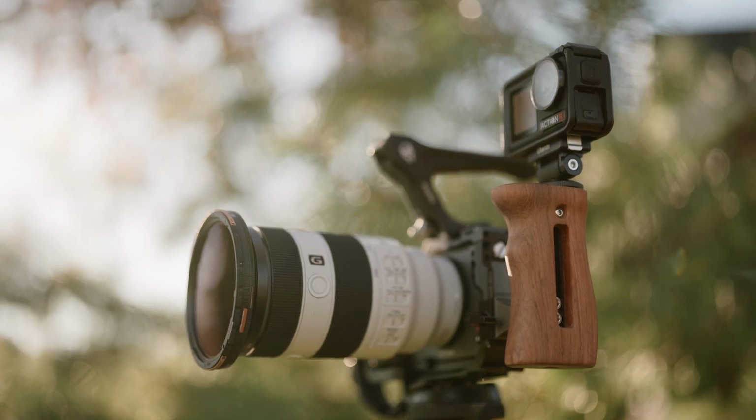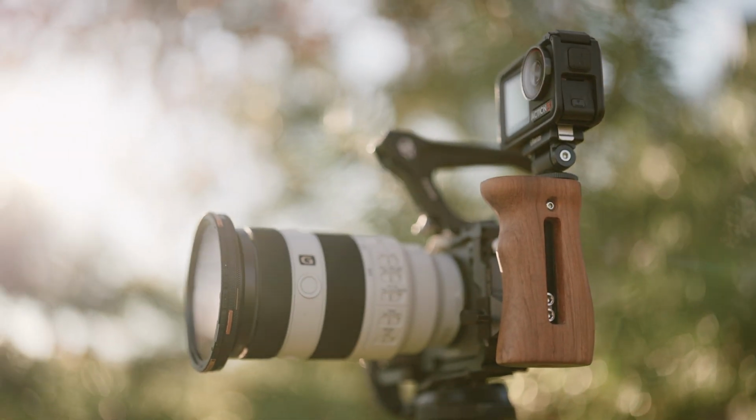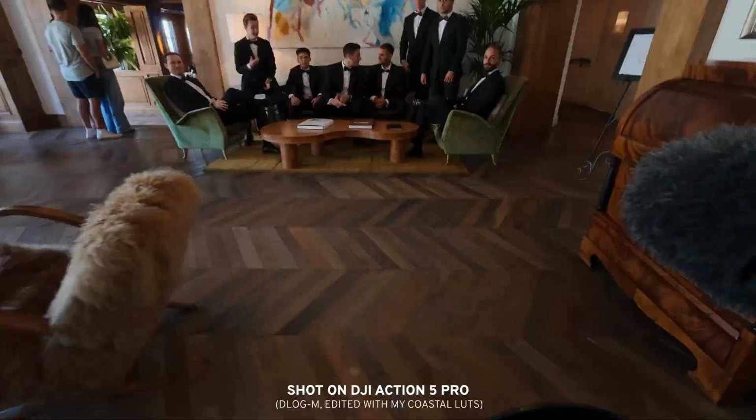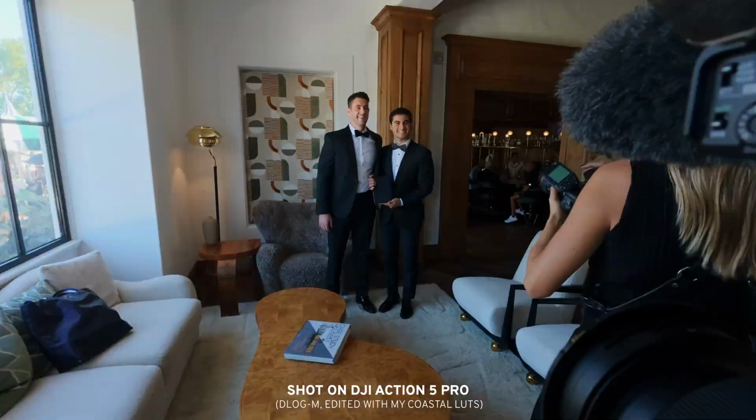A lot of times I will just clip this camera onto my camera rig, click record, and just start filming and film for a multiple hour session. And this camera has never run out of battery when I've done that.